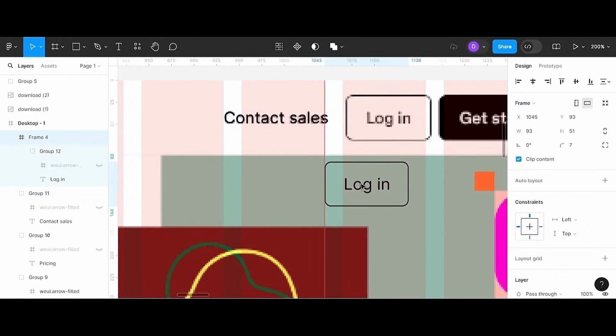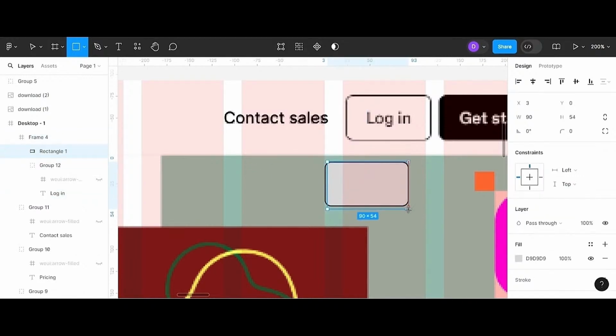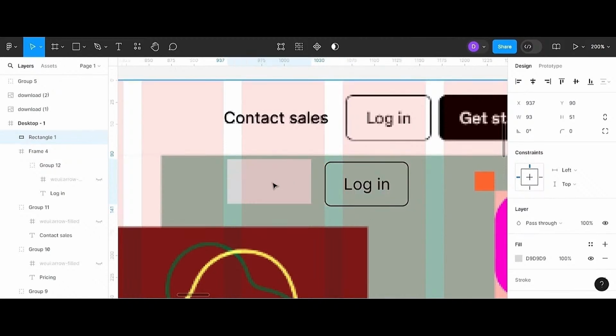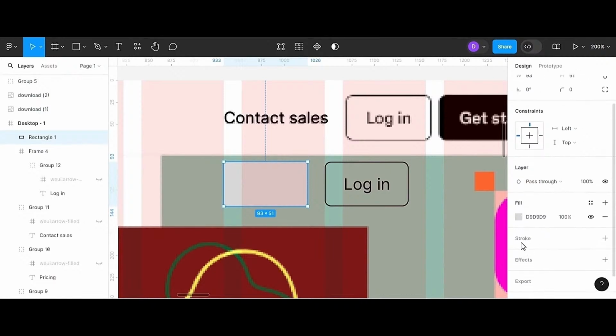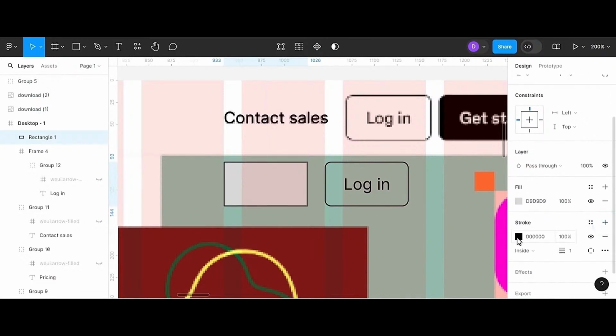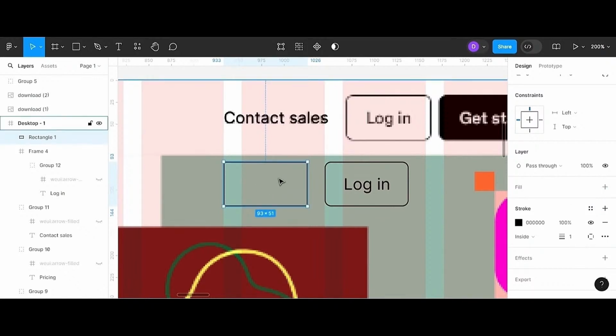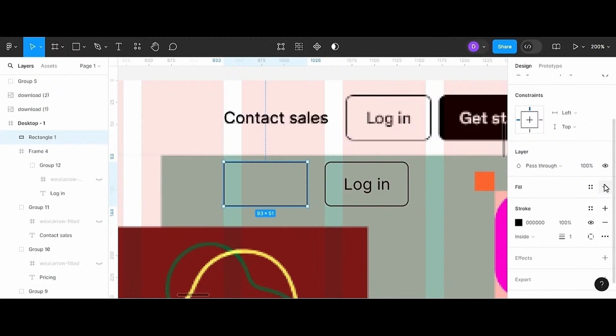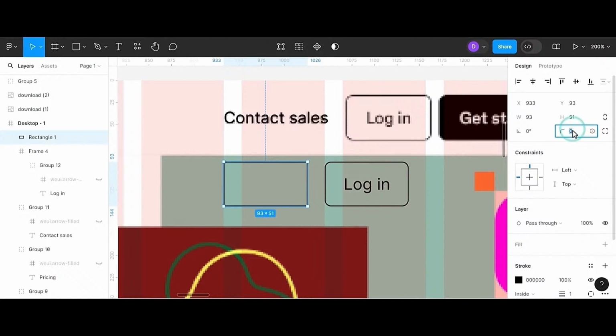Another way to achieve this is to create a rectangle. So I'm going to create a rectangle, same size, and I'm going to bring it out. I'm going to give it a stroke of black, and I'm going to take off the inner color, no color, taking off the fill color, the inner color, and give it a rounded corner of 7.